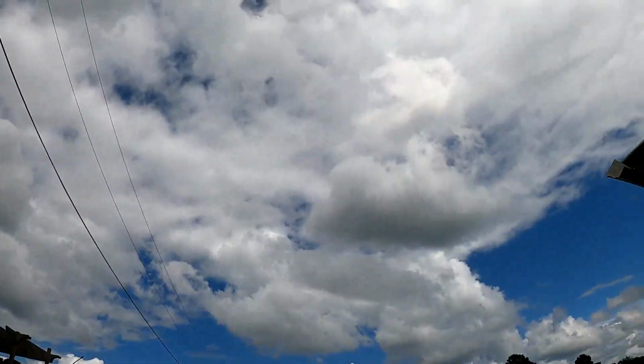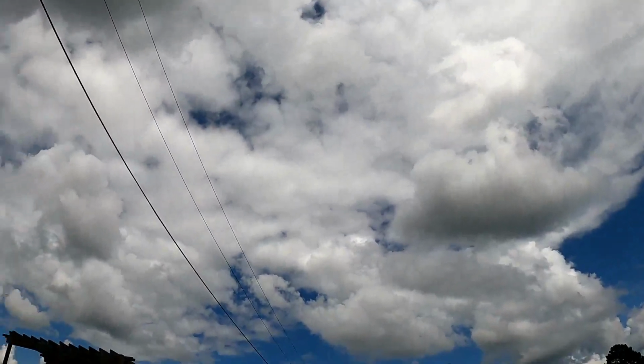But I'm here to tell you, here in East Central Mississippi, looks like it's fixing to rain. But that's all right, we can sure enough use it.